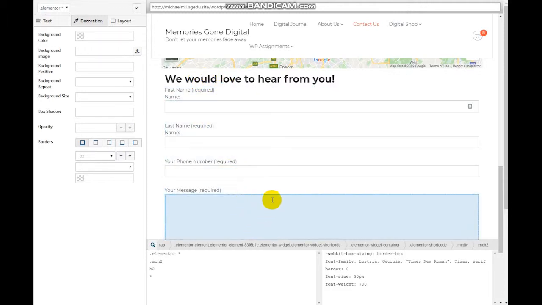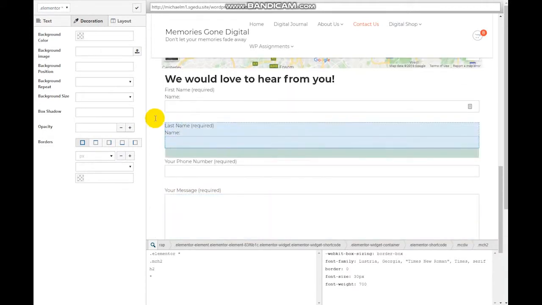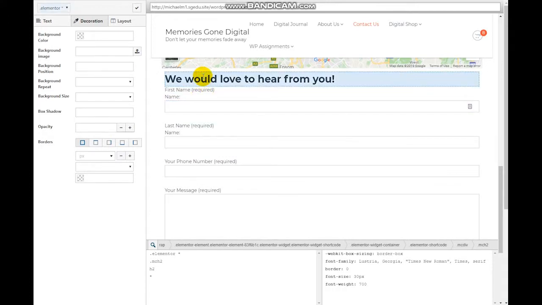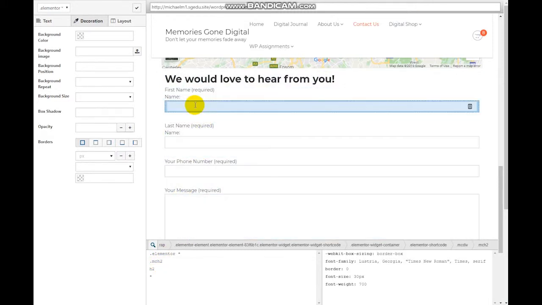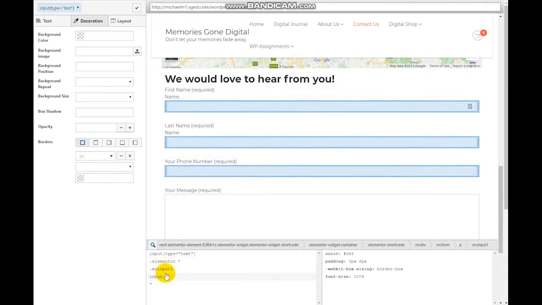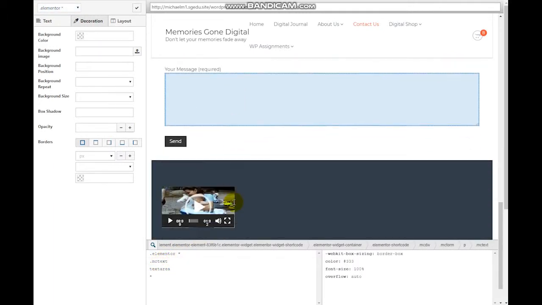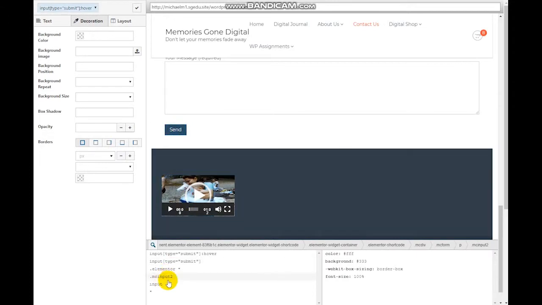So as you notice, I have my contact form here loaded currently in the Site Origin CSS editor, and I'm doing that so that I can see if all of my fields are correctly named. You'll notice if I click on my header, down here I am at MCH2, which is what I've decided to name my class. That stands for Michael Contact H2. I can also click on the individual fields and see I have MC Input 1. I can click down here and see I have MC Text. So it looks like everything is working well. All of the fields are named individually the way they're supposed to be.